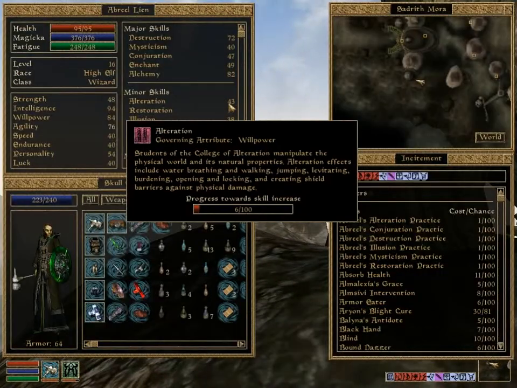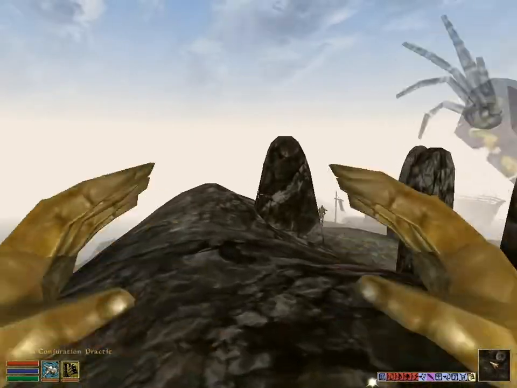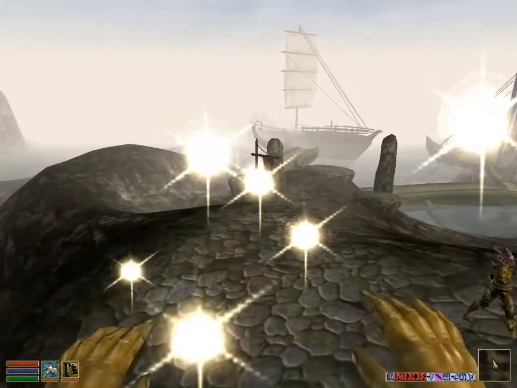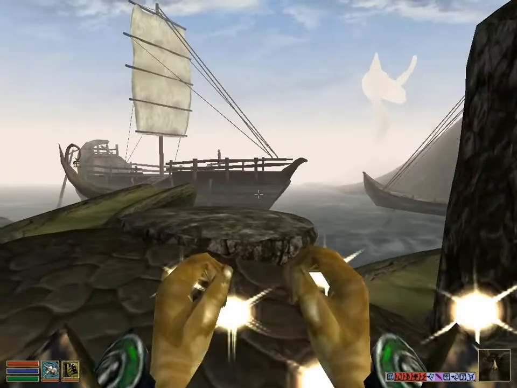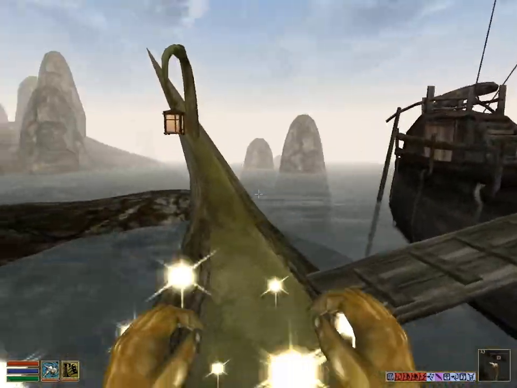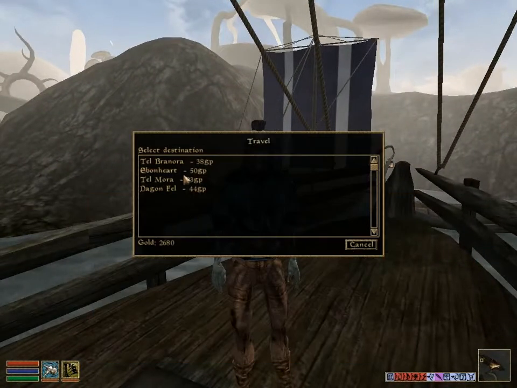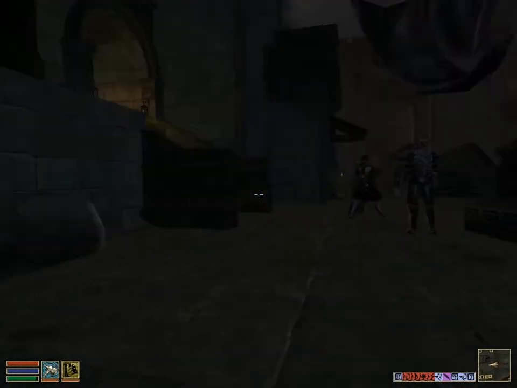As we travel, it probably would be wise for me to practice some of my magical talents, so I will do so. Some simple conjuration practice. The ancestral ghosts will most likely not be pleased, but I don't care. To Ebonheart, please. Paying a rather hefty sum of 50 gold pieces to be taken there by boat. Here we are. It's rather dark. Quite a journey.